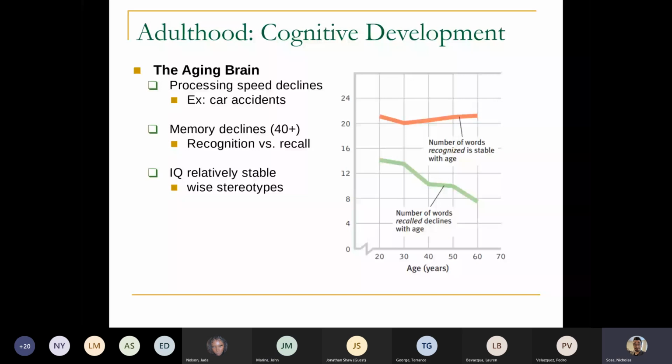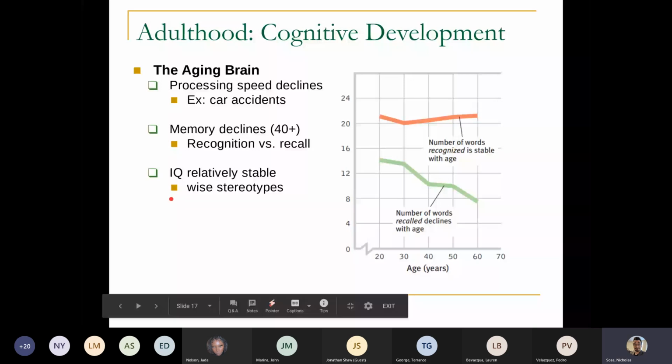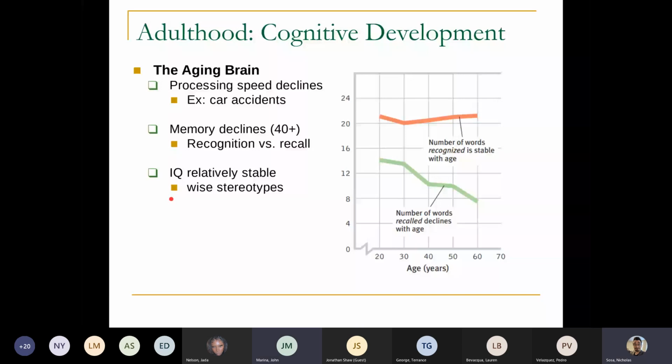But I would say the phrase that more closely applies to IQ is actually that you can teach an old dog new tricks. And it may take them a little bit longer to get there, but once they got it, they got it. Okay. Any other thoughts on this?